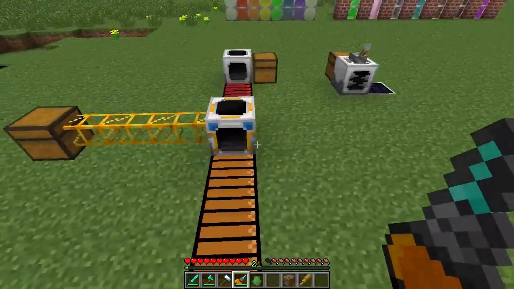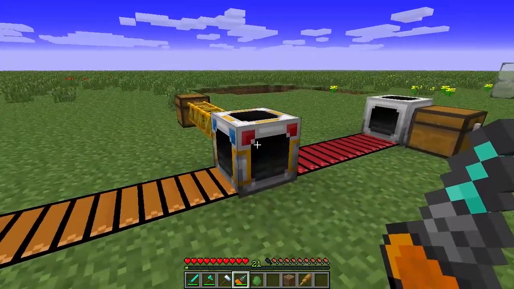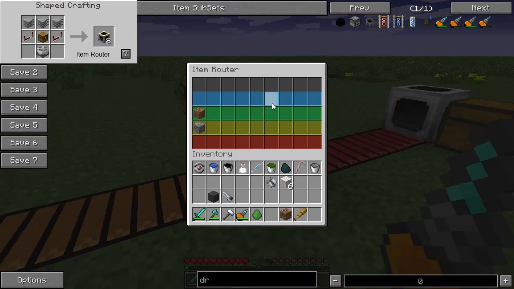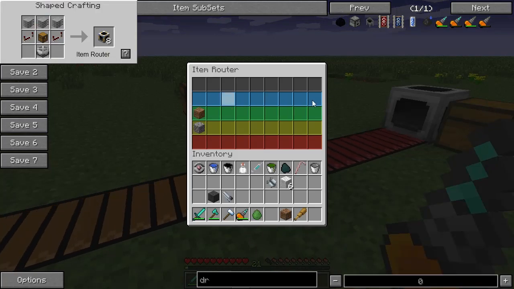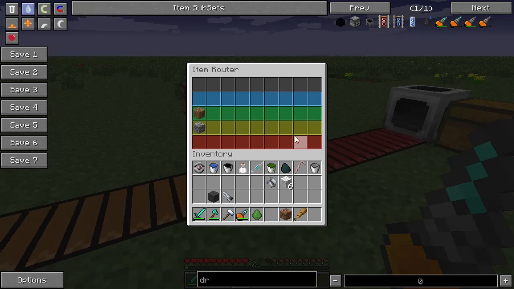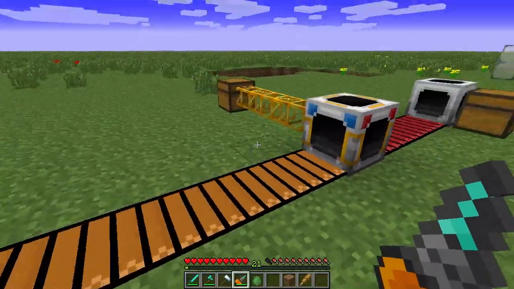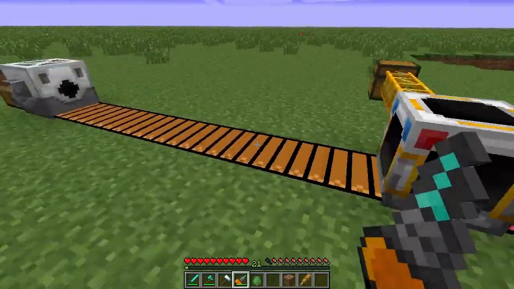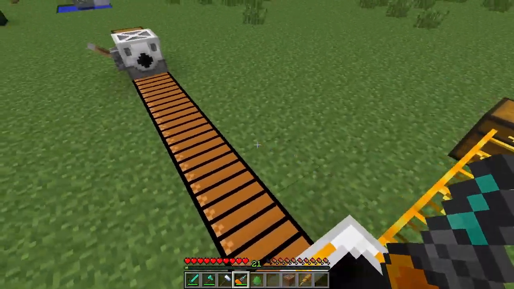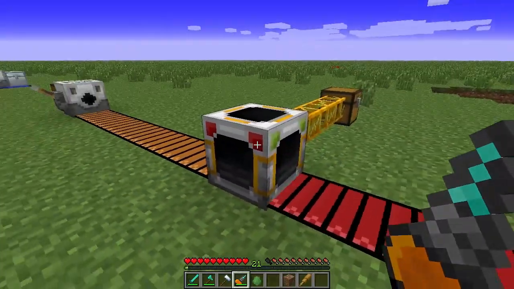You may have noticed that our dirt blocks ran into this particular machine here called an item router. And the item router functions a little bit like a diamond pipe from Buildcraft. You notice there's colored bars here, and you can define which side of the item router you'd like to have those items ejected from. Now, one of the neat things about the item routers is it'll pick up items that are loose.